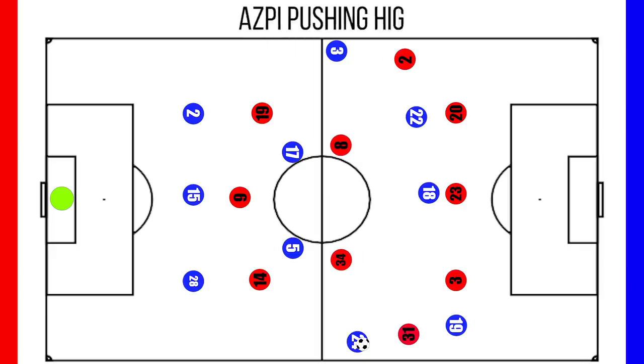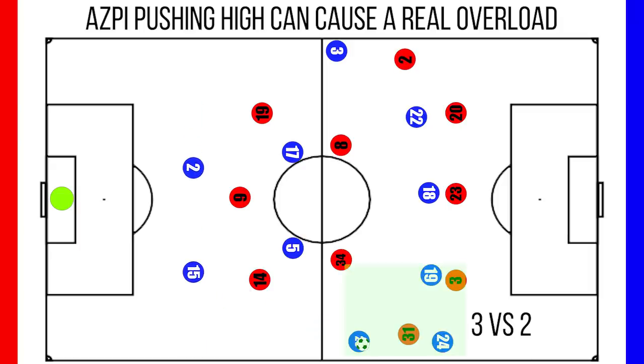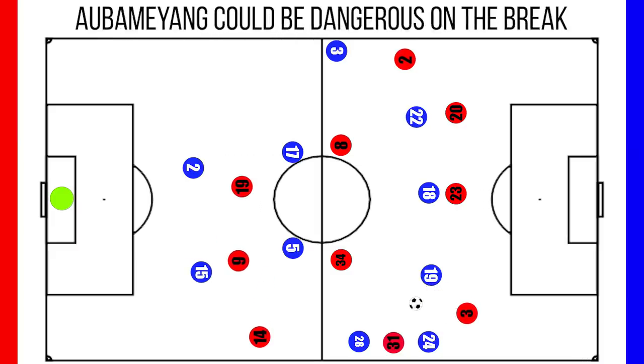In prior matches, we have also seen Willian tuck in to ensure that the wide centre-back can't come out to help the wingback, and Azpilicueta can push high up, and this will create a 3-versus-2 out in the wide regions and the opportunity to look for crosses into their target man. Alternatively, this could mean that Chelsea are vulnerable to the break on their right-hand side, with Lacazette dropping deep to create and Aubameyang using his blistering pace.